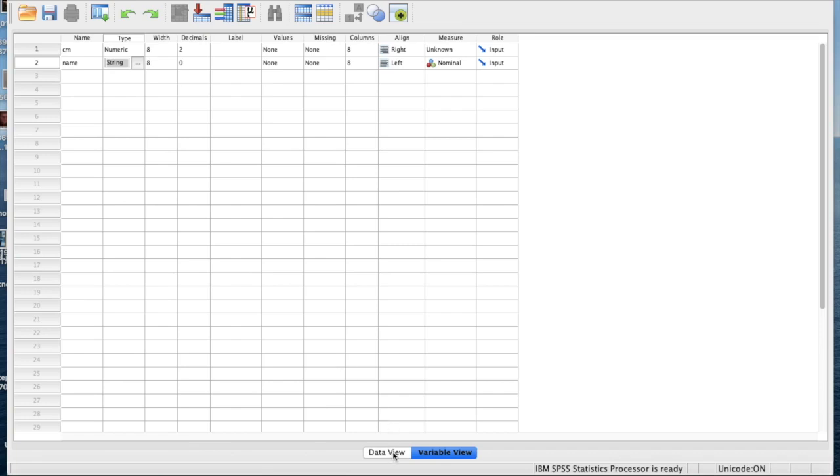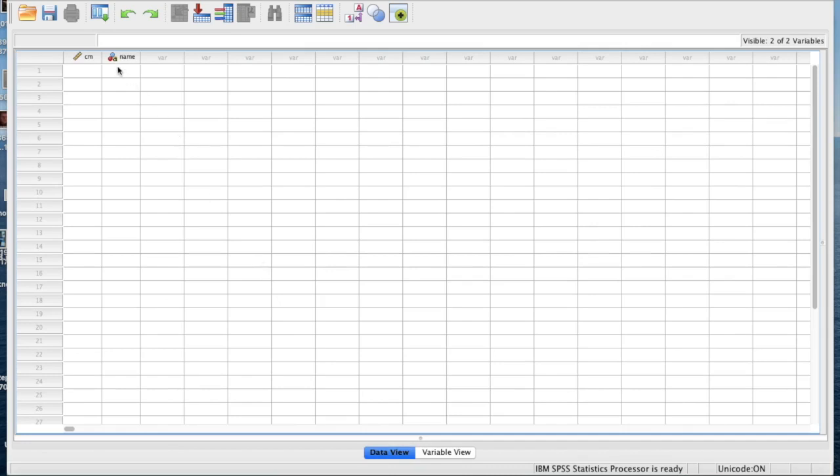Good. So let's go back to the data view, and you can see what you could do. Now you could enter numbers in there. So you could say the height in centimeters. We could do that as 180. Yeah, let's go with 180. And that could be me. It's about my height, I think.